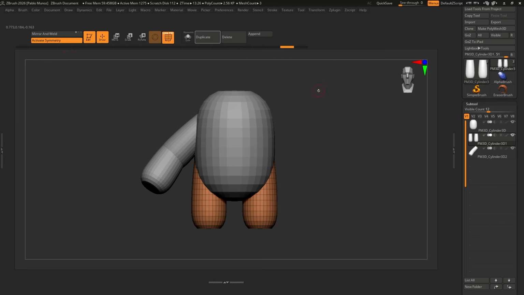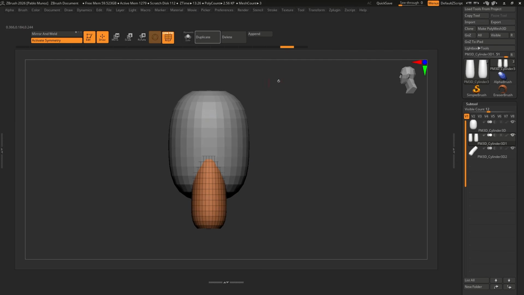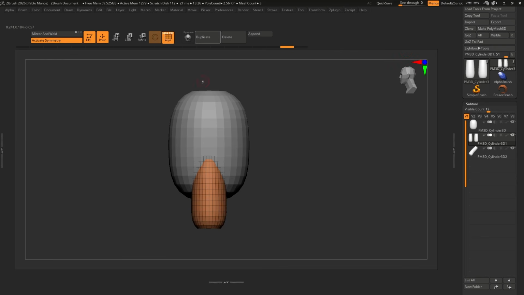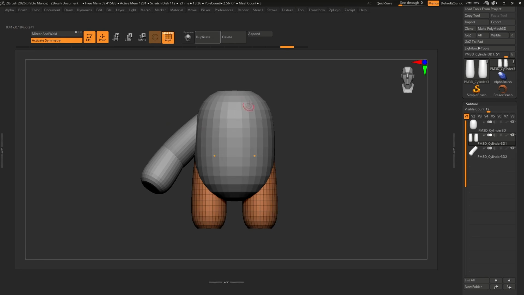Again, one of the reasons why I ask you to create your character based on this front view is that you could do it in another view, but then you'll have to use a different symmetry, like the Z symmetry, or the Y symmetry if you want to do up and down. So just ignore that for the time being. Just make sure that you have your character facing the front, or the Z axis, sorry, and that activate symmetry is enabled. Now if I move my cursor around, you see two dots following me around, right?